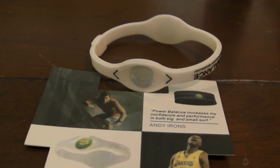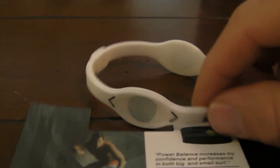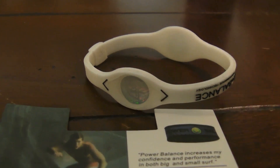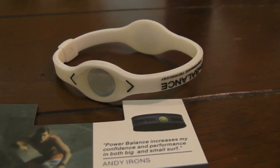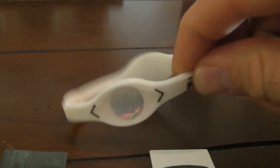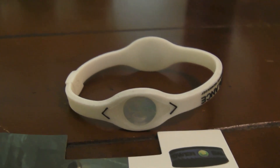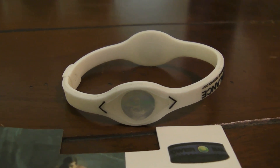Basically, it's because you know what's coming, or you're warmed up. So would I recommend this product? Well, for the placebo effect, I might. But if you're looking to absolutely increase your performance in sports, I would say save your money and spend it on something else, because this is totally based on the placebo effect. I believe the university study long before I would believe the YouTube videos demonstrating this product.